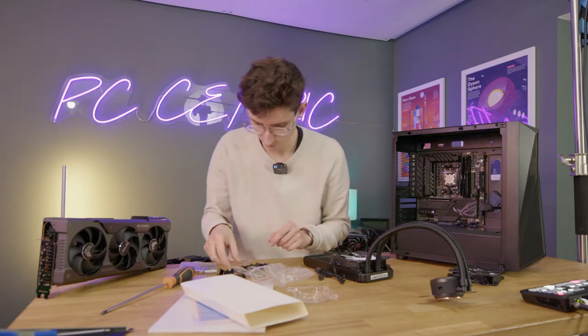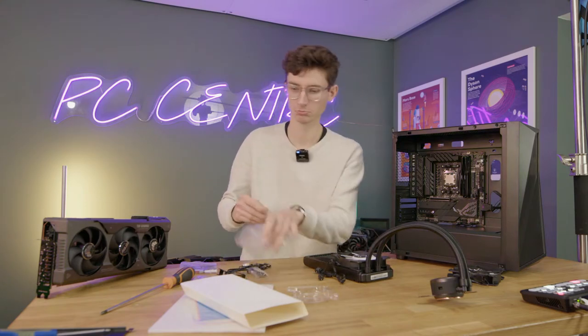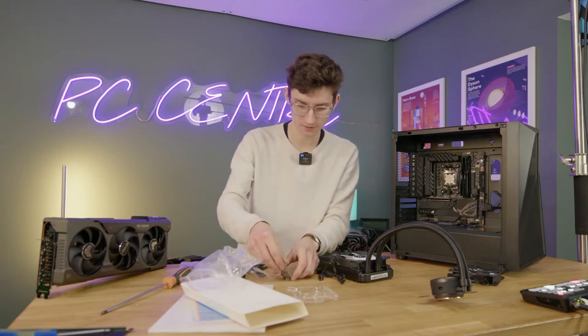13700K, 4080 build, just ordered. Let's go, Team Green. Team Green. Well, throwing some shade on Team Red.